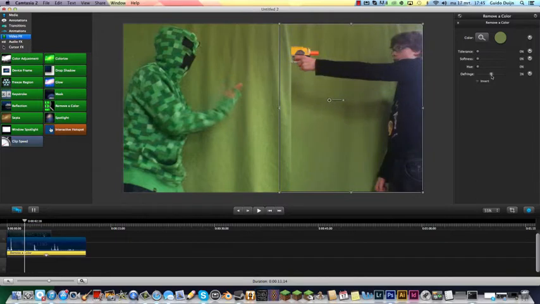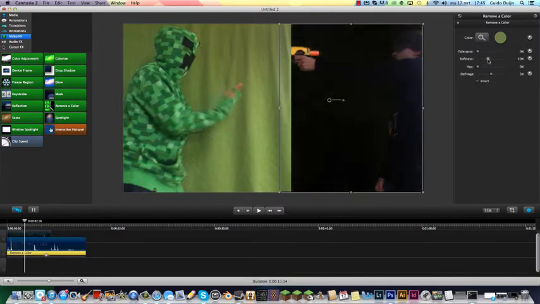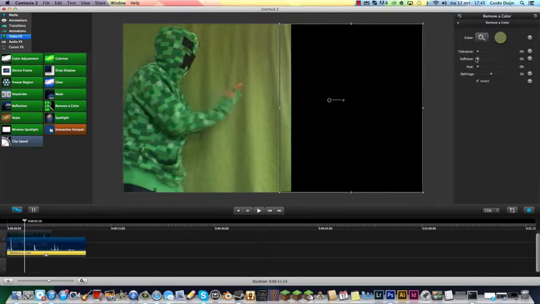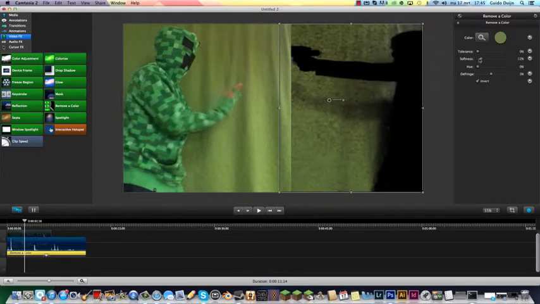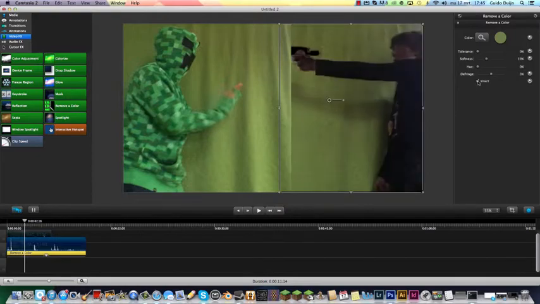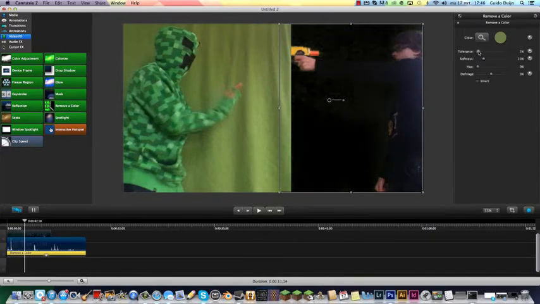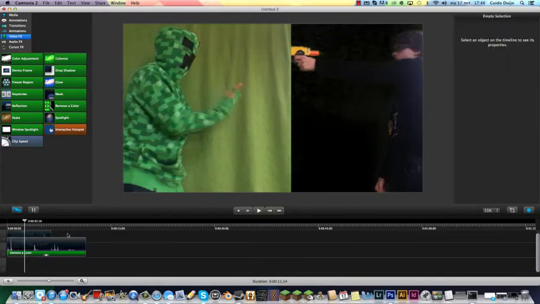I never used that actually. Invert does actually the opposite of what you kind of want. So it makes the person black, but a lot of people don't want that. So if you want that, go ahead. So I think this is good for now.